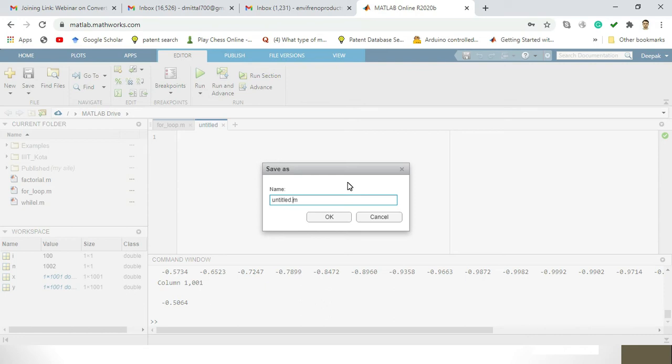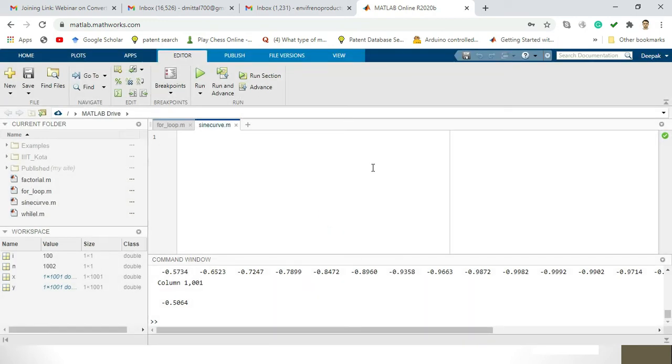We save the file with the name sine curve, sinecurve.m. When we save the file with the name, we can start writing in the script file.